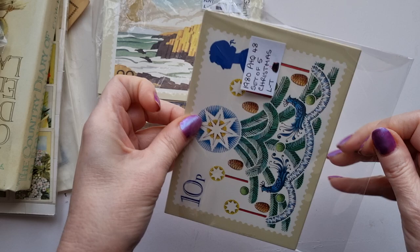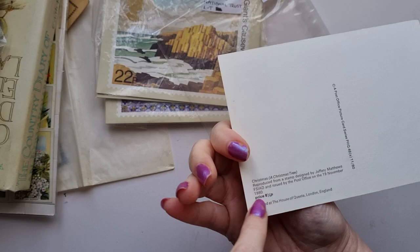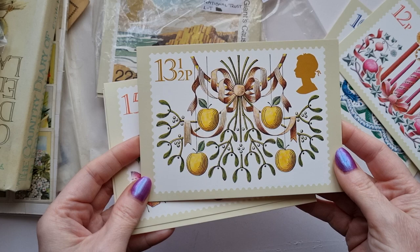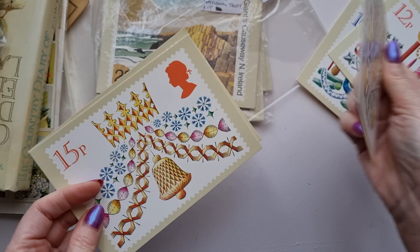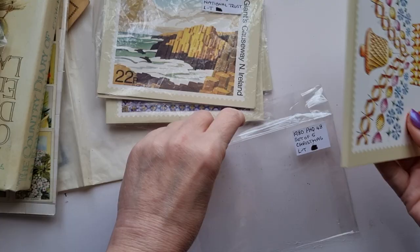The first one we have is this set of five Christmas stamp postcards. These are so pretty. You can see they're black - they tell you all about it, they tell you the price that the stamp was to begin with. This is 19th of November 1980. I love these. These will be going in some Christmas kits I put together this year or Christmas journals. Just look at the apples - this mistletoe, it's got apples on it as well. These are designed by Geoffrey Matthews. A holly wreath paper decorator - these are so beautiful.